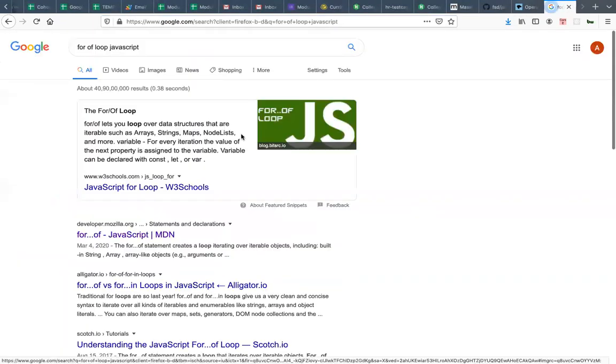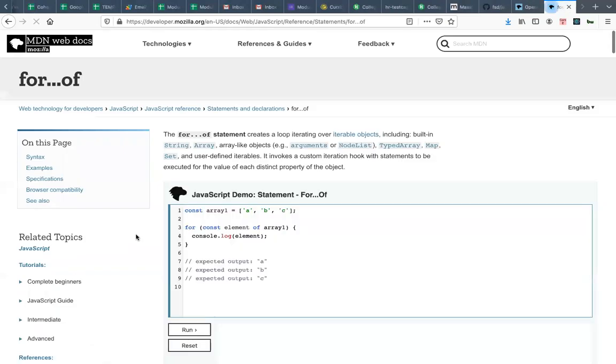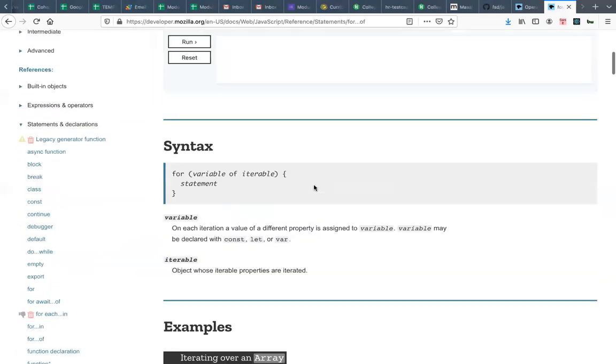I don't generally use this, but you can check it out on MDN. If you have a node list and all, I think you can use this. Oh, yeah, makes sense. So when you work with sets, maps, etc., and node lists, you can use for of, right? Not for objects as such.